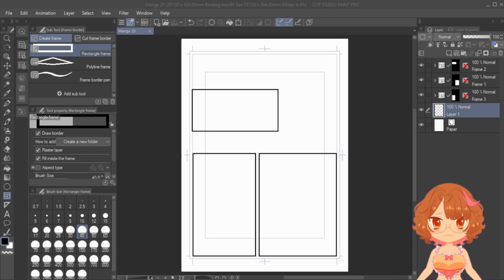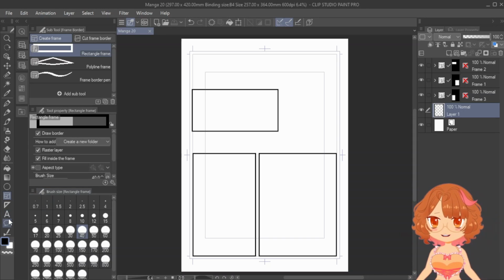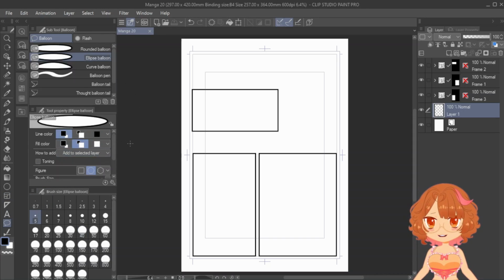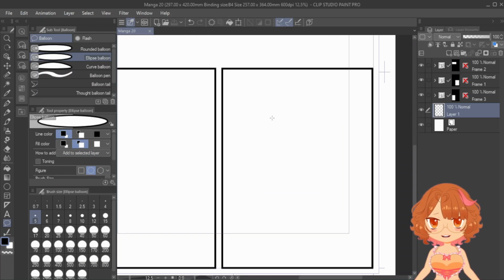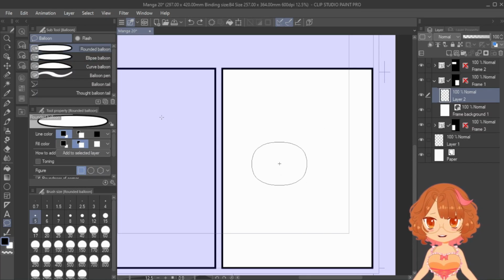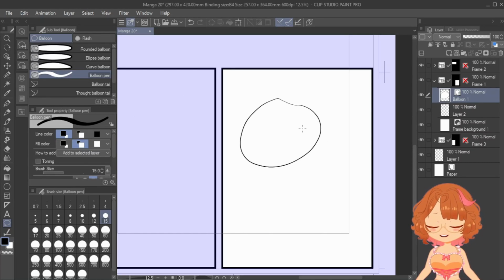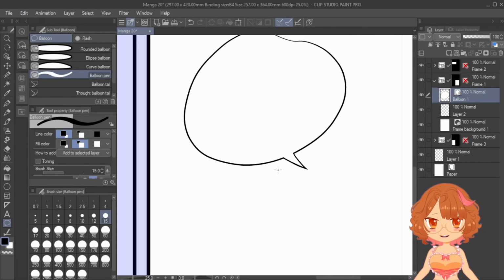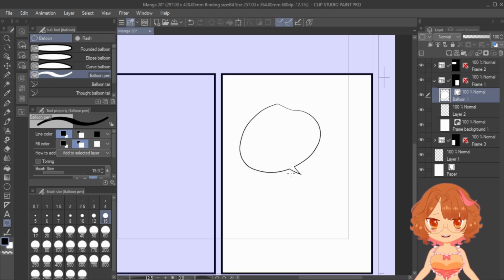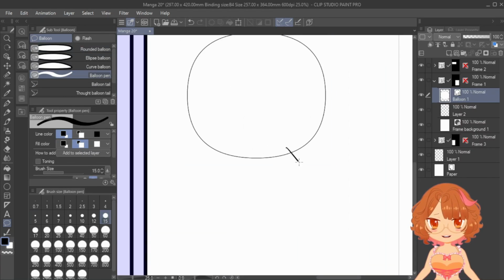Now, before we start adding our storyboard doodles onto this page, what I like to do first, personally, is add some speech bubbles. Now, you can use special rulers to create perfect circles. You can also use the balloon pen tool, which allows you to do that. And you can actually combine these two like this if you want to create a tail.